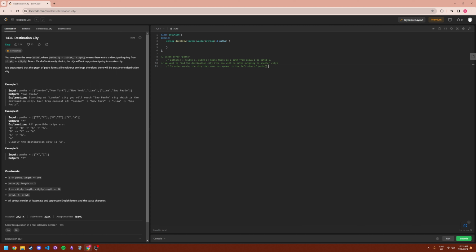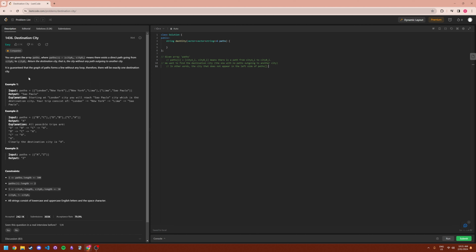So immediately this looks like it could be a graph problem, but as it's pretty simple, everything's in a line, there's no loops, it's a very simple graph. We might not have to use any fancy graph algorithms, but let's go through these examples here.